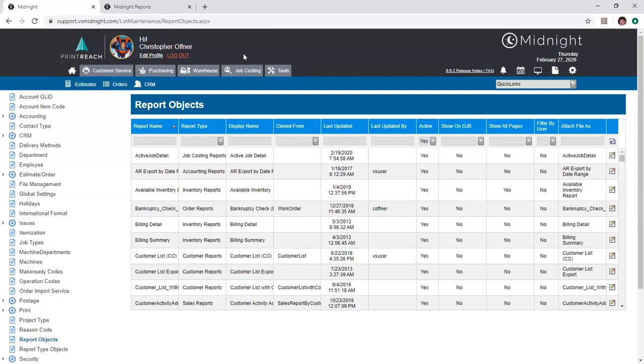The clone from column lets you know if a report was custom created, and if so, what report it was based on. Creating reports in Midnight requires that you utilize a base report with which to identify the report as being cloned from. Creating and associating data to a report isn't something that's super simple to do. Copying or cloning a report is the simplest way to build a new version of a report for yourself. Additionally, when you create a report, you'll have a new version that you can rename to something that makes more sense for what your needs may be.